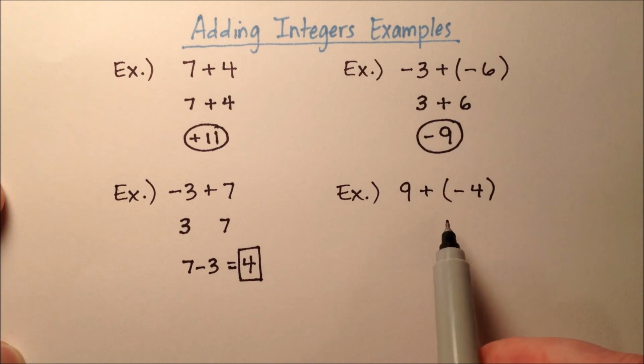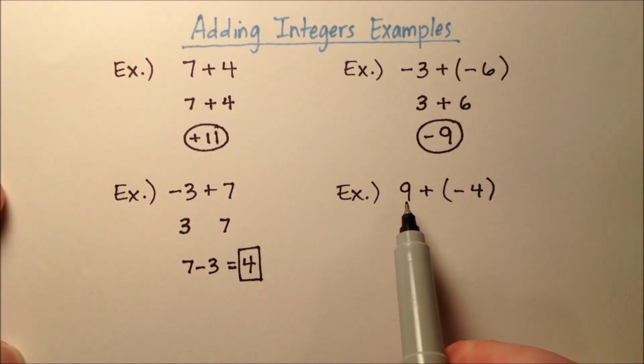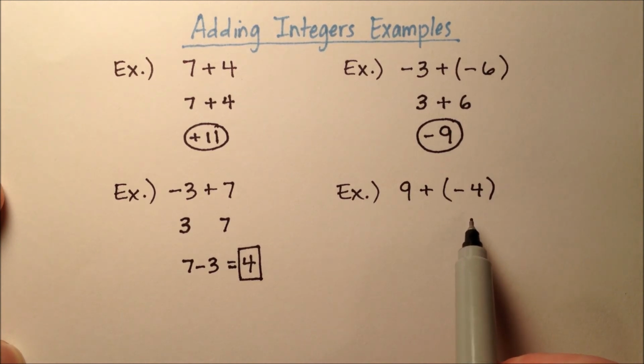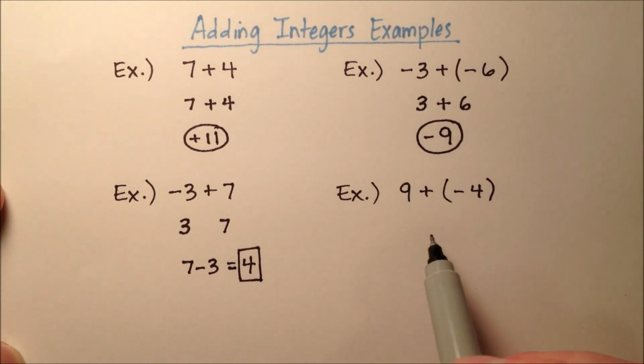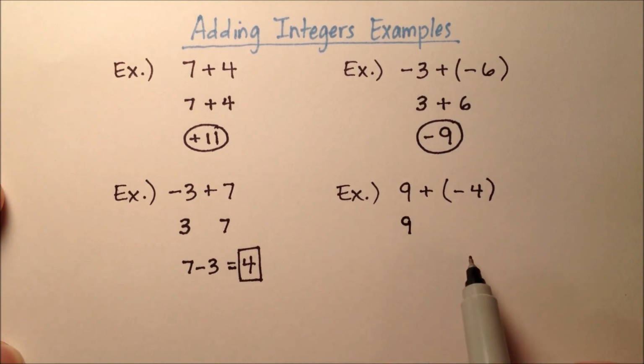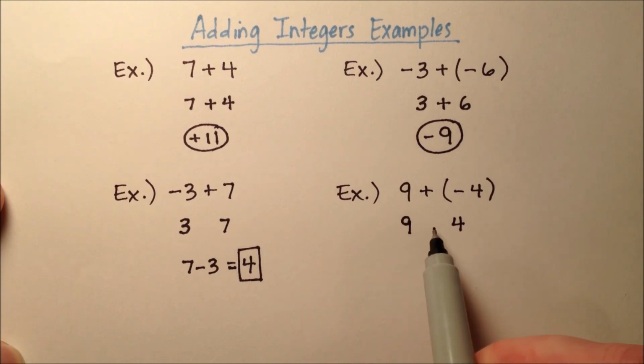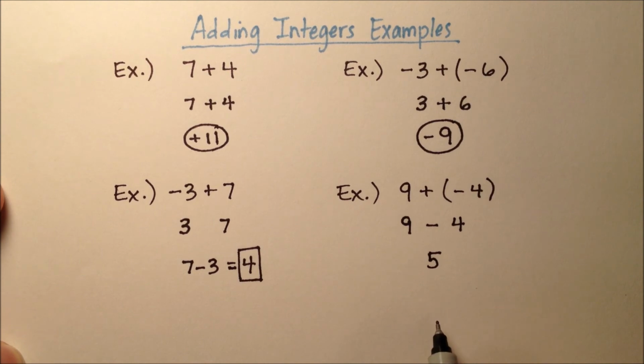In the second example, again you'll see that we have opposite signs. The 9 is positive, and the 4 is negative. So that means we're going to take their absolute values and subtract, and keep the sign of the larger. So the absolute value of 9 is 9, and the absolute value of -4 is 4. So when we subtract these, we're going to get 5, and we're going to keep the sign of the larger. Well, 9 is larger than 4, and its original sign was positive. So this answer is positive 5.